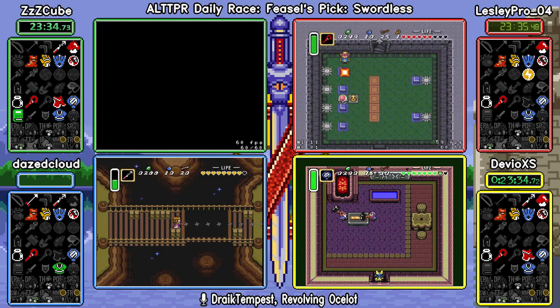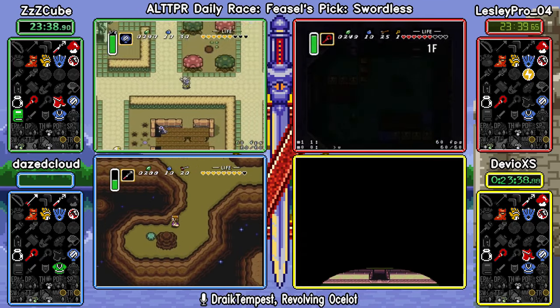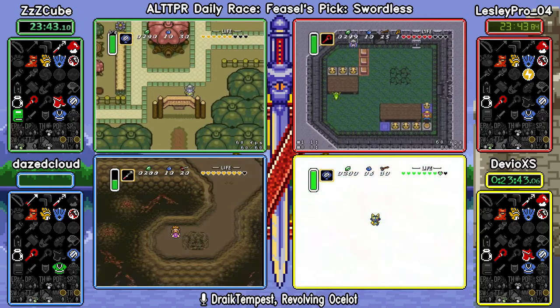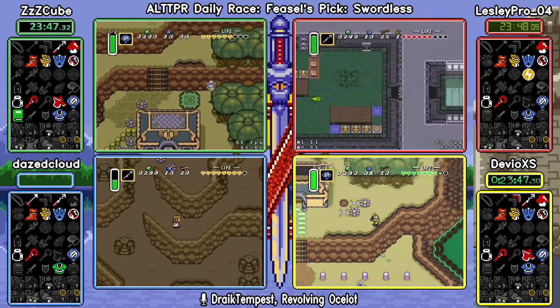No access to Misery Mire or Turtle Rock right now, so I think Thieves' Town is the only dungeon we can actually clear. So Leslie Pro is committing to the dungeon clear here. Looks like it. Meanwhile, we've got our first person up on Death Mountain.